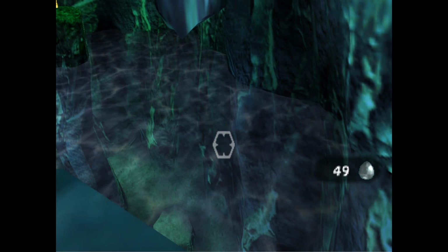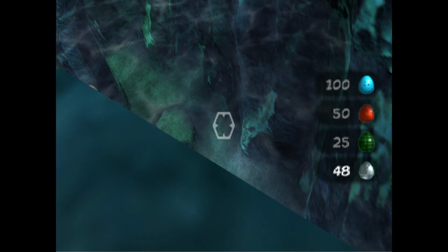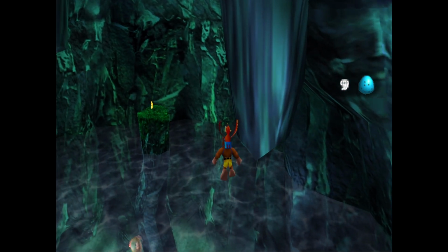No. In fact, the eggs just don't even splash. They just go right through the water. Is that the case for all of them? Okay, well, fair enough. Let's get in the water and see what that means.